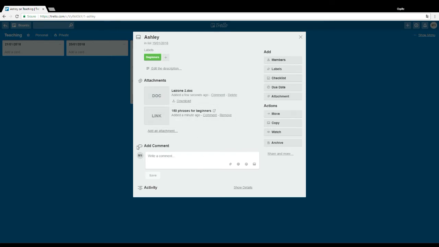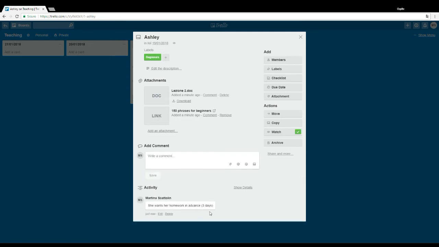So, this way. Also, add a comment. Usually, especially when I have a new student, I click here and I add a comment. For example, she wants her homework in advance, at least 3 days. Now, this sounds like an irrelevant comment. However, when you start having a few students, keeping track of all their preferences and all the little reminders is really hard. But at the same time, it's also nice, in my opinion, when you remember all of their requests because it shows you care. But hey, we're human, so it's basically impossible to remember all of their requests.